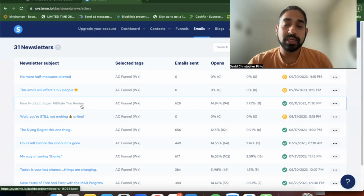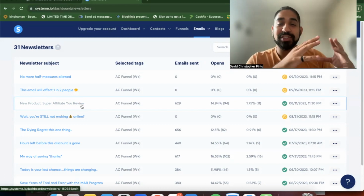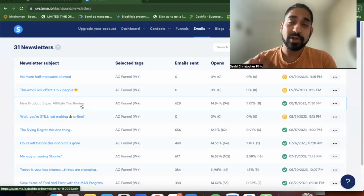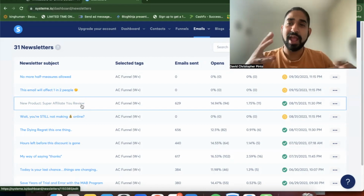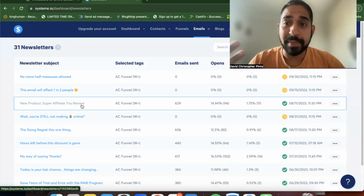And I will do this until I hit 2,000 emails. The moment I hit 2,000 emails, most probably I'll create another tag and I will add all those click people to the other tag, and I will only broadcast to those clicked emails. That's all. And I will leave the opens as part of the first tag, and then the second tag is there. So you can have these different elements in place. Obviously, I'm sharing with you the thought process, my mindset behind it.